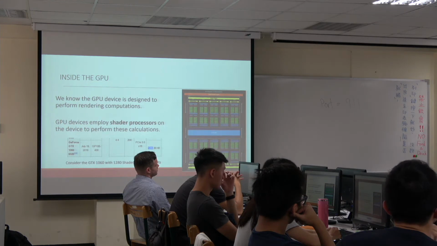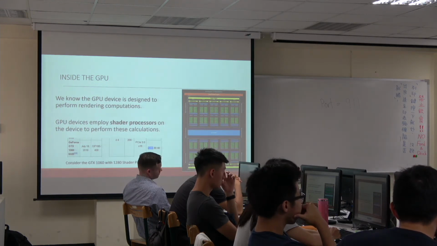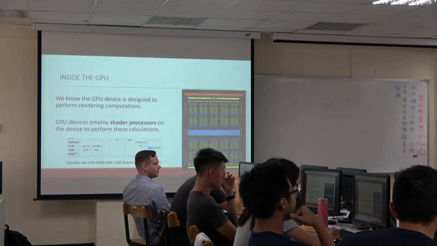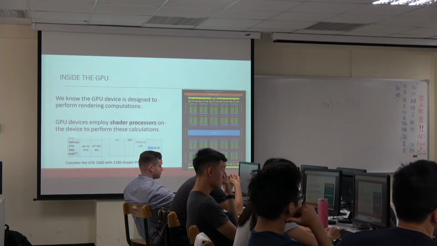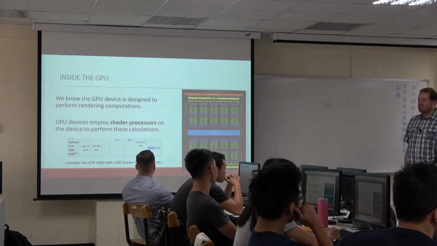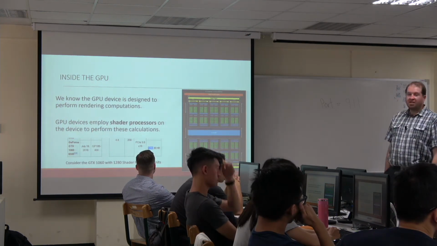The largest challenge, if you have different types of computations going on in these different shader processors, is load balancing. And we'll talk about that a little bit later on. Of course, it's not that simple. We can see here on this GTX 1060, there are a large number of streaming processors, or shader processors, SPs, but they're not sitting individually.